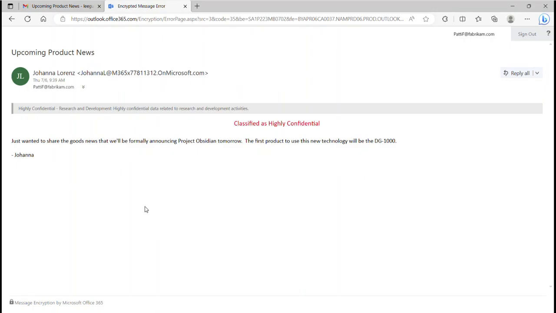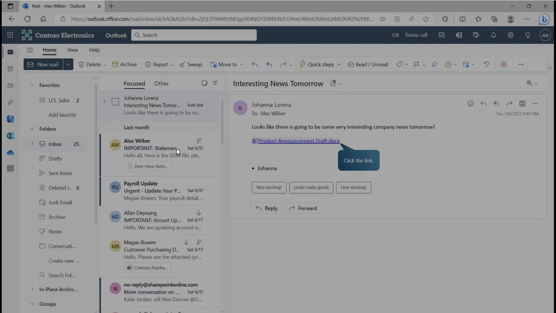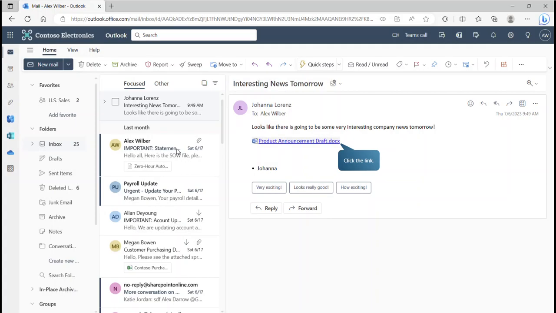Okay, and now you get access to the message, but notice that you were signed in. So this is kind of like a box. You need to go into Microsoft Office in order to see that.